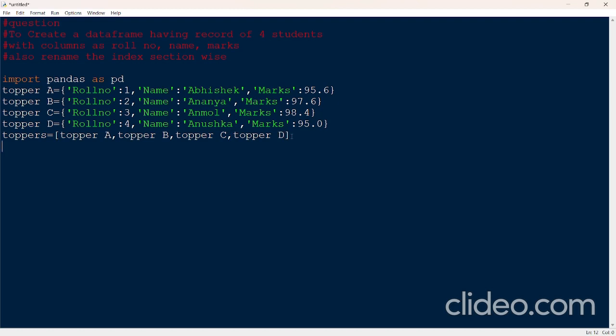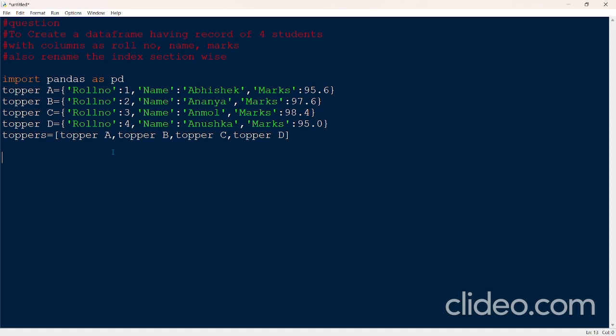Now this was all the formalities, where we have given a basic structure to a data frame, but the data frame is still not created. As you can see, I haven't given a single command for the data frame. I have just imported pandas, and I have just made the dictionaries and toppers. If I run this code, I will get nothing. Okay, nothing at all. So the code matters here. Be focused here, and I will also zoom it so that you can see better.